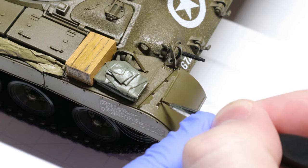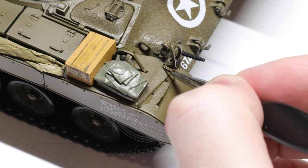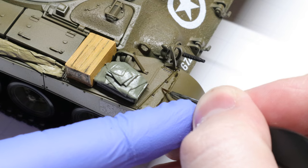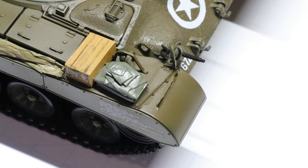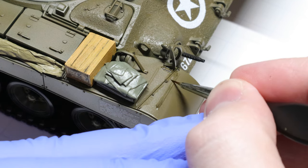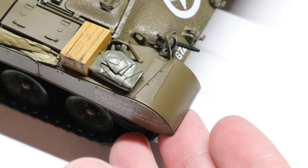Once the thinner is applied, we can very carefully add some tiny dots of dark wash right on these bolt heads, and you can see the wash just naturally flows along that panel line on the fender. Right off the bat you can see how much clearer that detail of the model is. The pin wash is great for drawing the viewer's attention to these tiny elements. These washes might look a little messy at first, but once the pin wash is applied, clean and dry off your brush with a paper towel, then soak up the excess liquid — the capillary action removes anything not in those recessed areas. Enamel products dry very slowly, so you've got a long working time.